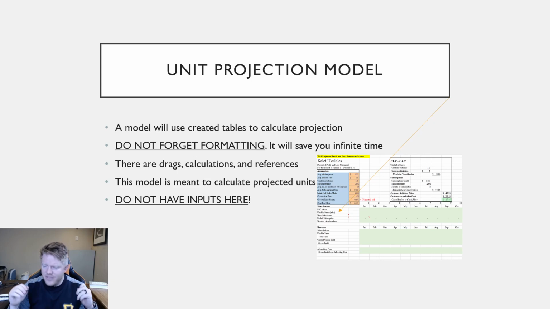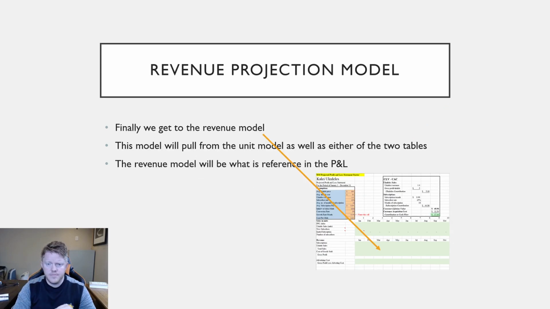Do not have inputs within your models. Again, it is so important for transparency and for using that transparency to fix things. When things in your model break down, you don't want to go through 24 months of cells trying to find the wrong input or something of that matter. You want to be able to read everything very clearly.